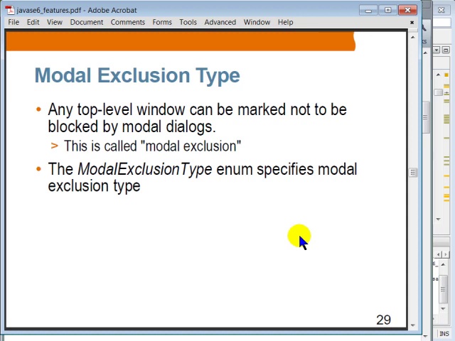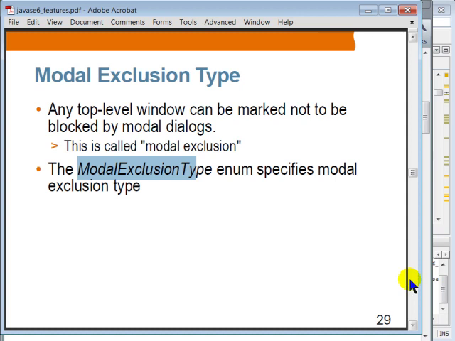Let me actually use this statement: any top level window can be marked not to be blocked by a modal dialog. This is what I meant. This is called modal exclusion, and it can be specified by the modal exclusion type enum.